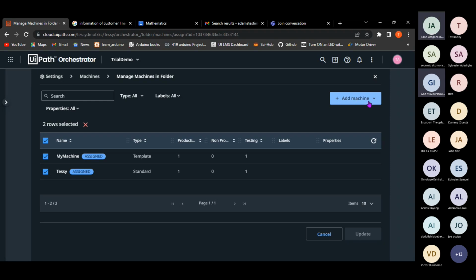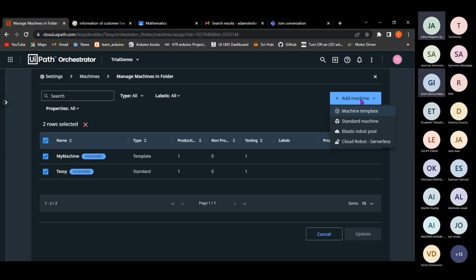But she has already created this and utilized her own, so she will not be able to add. Then you can just click the add. And if you want to add a machine, for those that don't have one, we're talking about using the machine template or the standard machine. So you could use standard machine and get the machine keys.